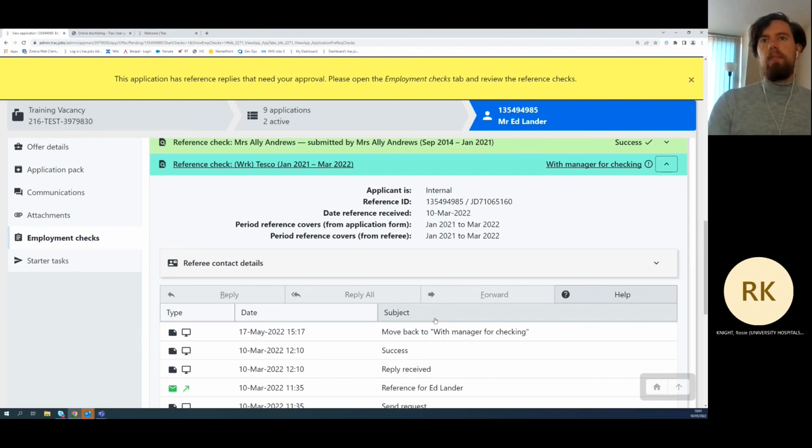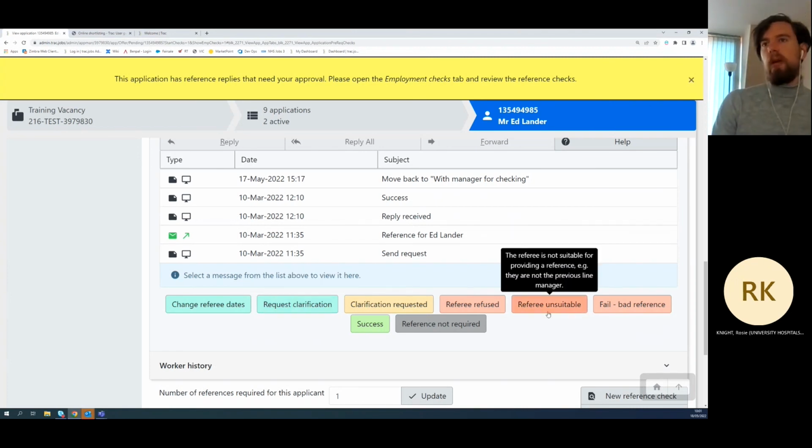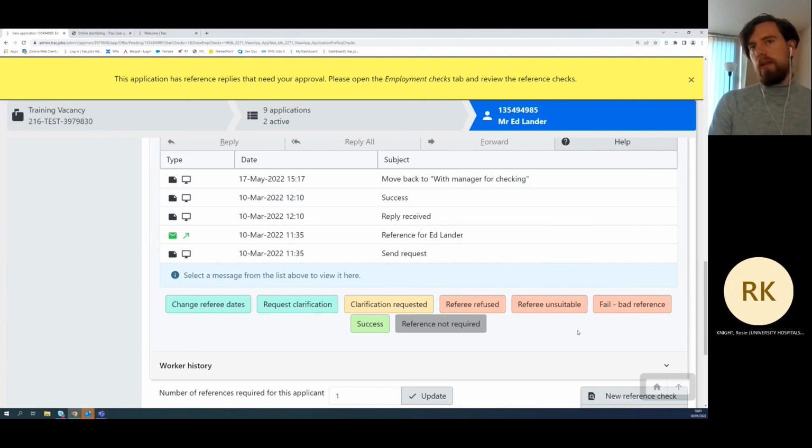And then from there, you can make a decision as to whether you are happy with it, whether you want to request clarification, which will ask a question back to the recruitment team, or maybe you're not happy with it for certain reasons. So hopefully for the majority, that will be okay. You can click on success and that will be your part done in saying that, yes, you are happy with the reference and you confirm the dates and everything that are on there. So that will be what you need to do.